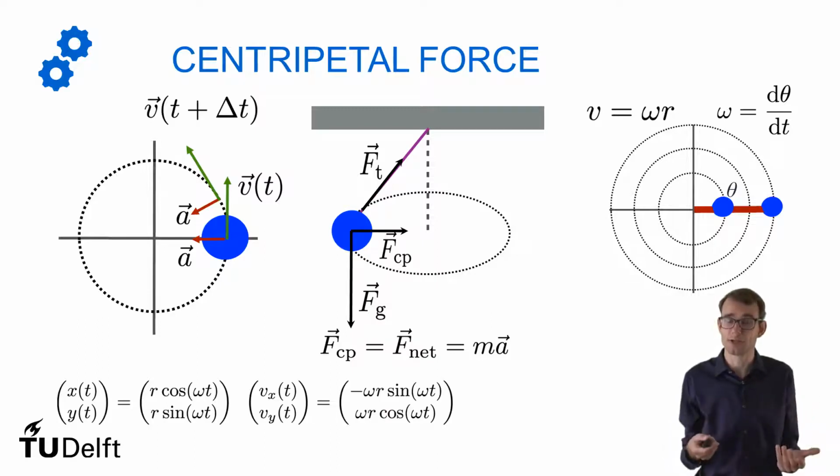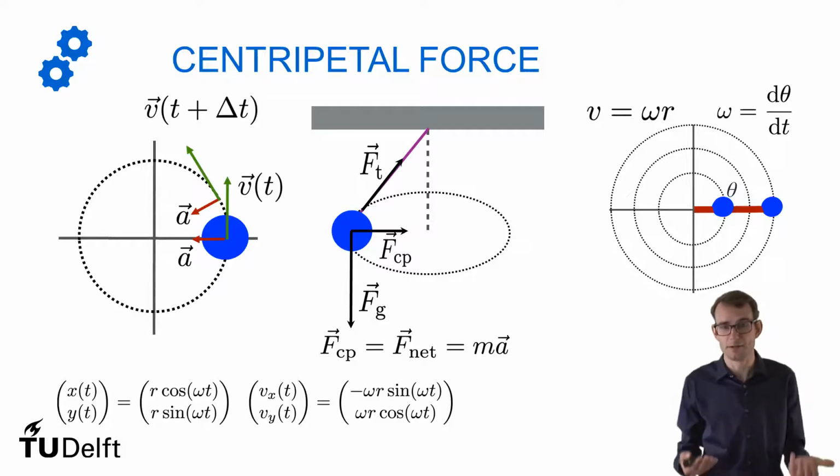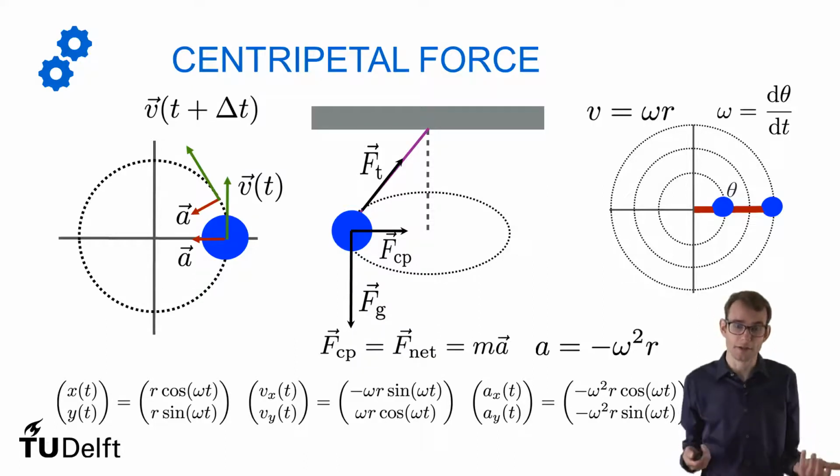And now if you want an expression for the vector that describes the velocity, well, velocity is simply the derivative of the position, so we simply have to differentiate this. Derivative of the cosine is minus the sine, derivative of the sine is the cosine. If we want the acceleration, we have to take another derivative, and we get the same thing as we had for the position, except that it's multiplied by minus the angular velocity squared. So we can relate the magnitude of the acceleration to the velocity and the position. And this is how you get this expression.